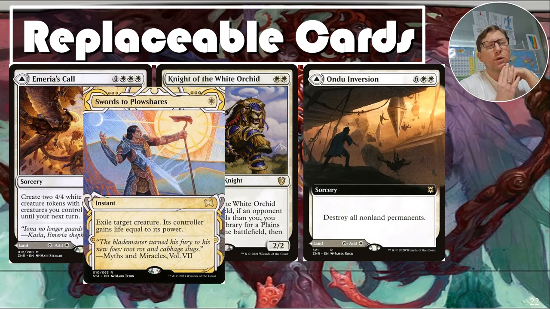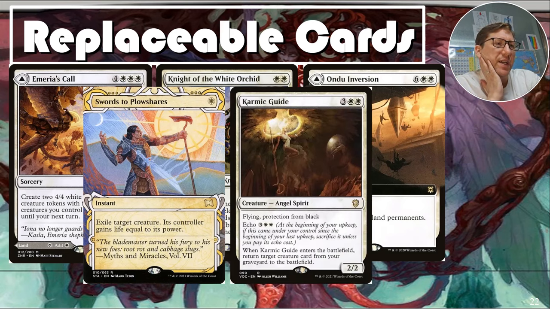Do we need four ways to exile creatures in this deck? It's not a terrible idea, but I think we can do a little bit better. Especially something that can be more flexible, is what I mean.